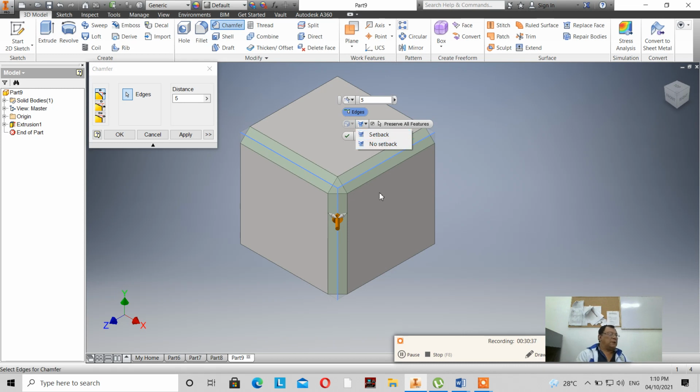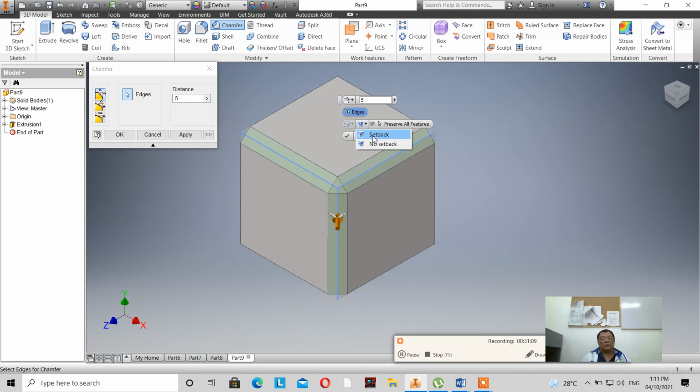What do you mean by setback? When you talk of setback, it means to say that you join the chamfer at a flat intersection. So this is how it looks like when there is a setback.